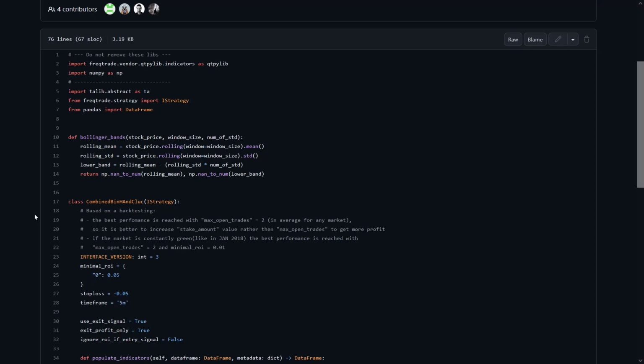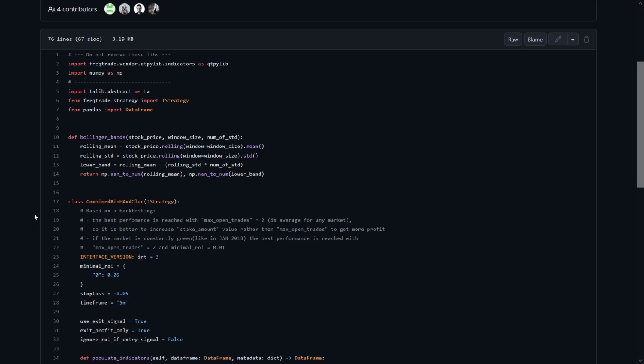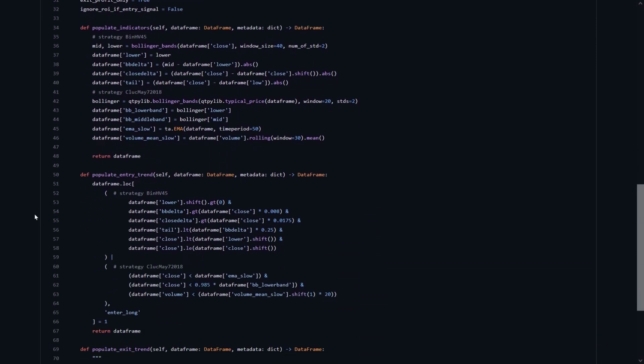Oh, and by the way, the author also states that the strategy performs best when there are a maximum of 2 open trades used. Also, he was so friendly to give us some of his own experiences with this strategy in this section. You should take note of these remarks before using or experimenting with this on your own setup. However, because of my own methodology, I will not follow his advice, because otherwise I cannot compare the performance of this strategy with the earlier tests. But I will take notice of them when I decide to investigate this further if it proves to be a successful test. So let's now continue with the indicators method.